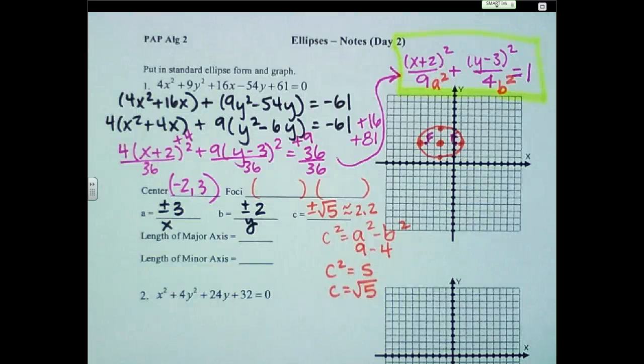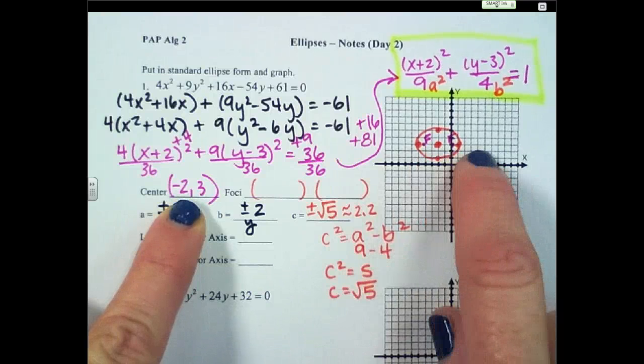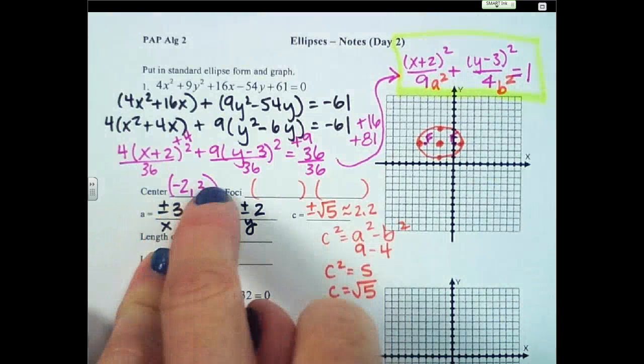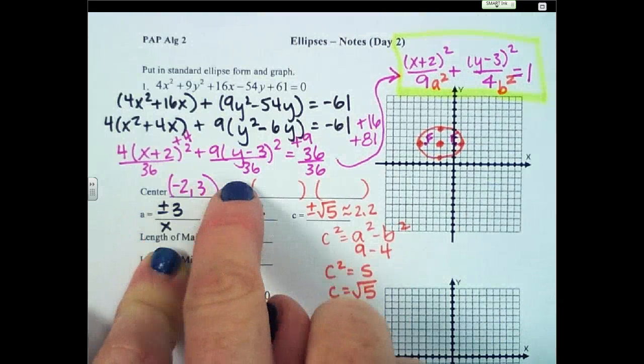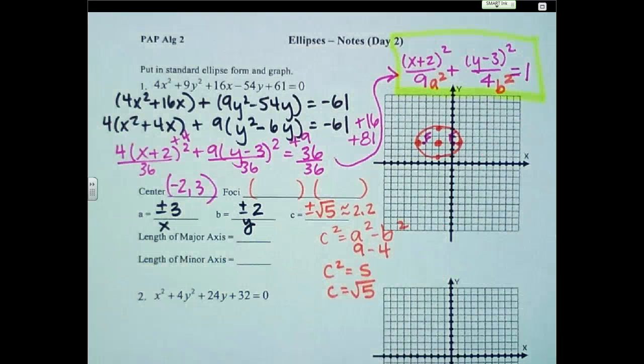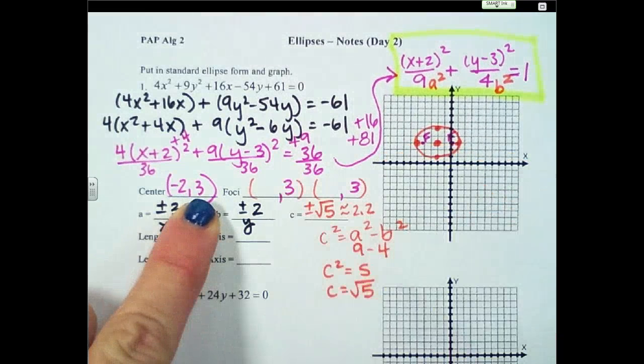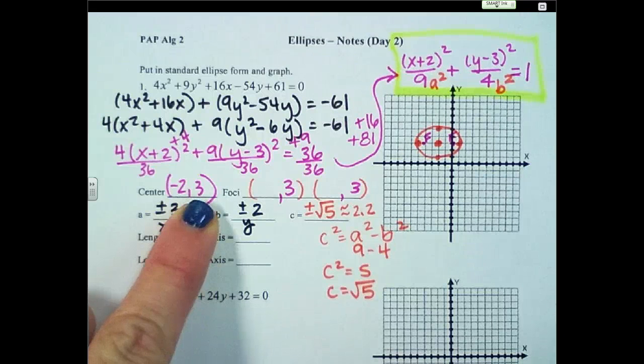Okay? And then the hardest part kids have trouble with is actually identifying the point. So pay attention to how I do this. You can do it whichever way you want, but here's an idea to help you with this. If you think about this, here's my center, negative 2, 3, right? I'm moving those foci left and right. When you move points left and right, which of the ordered pair does it adjust? X or Y when you move left and right? The X. So the Y value of the foci should stay the same as what it was before. So 3. The Y value is just going to stay the same. It's the X value that changes.